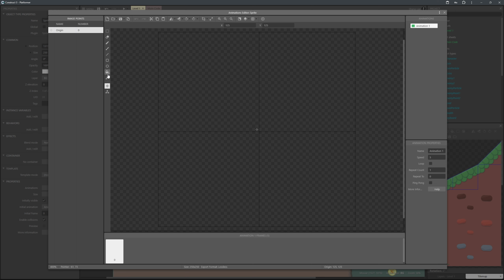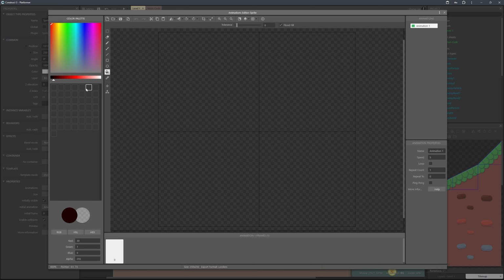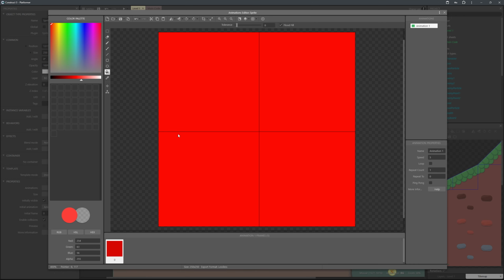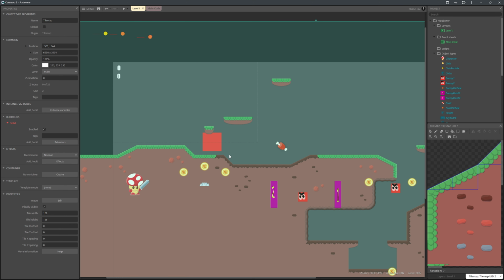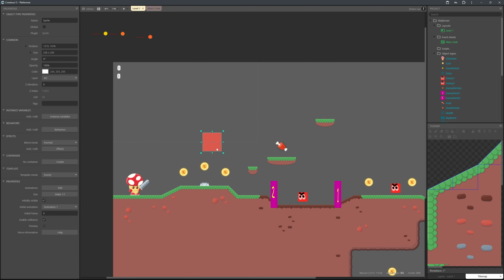and we will just pick a color. We'll make this one red, like this. We're going to lock the tile set for now, and we're going to call this health bar underscore front. So this is going to be the front piece that will actually go up and down based on your health. But then we also want to make sure this is on the background layer, and then we want to clone this object.